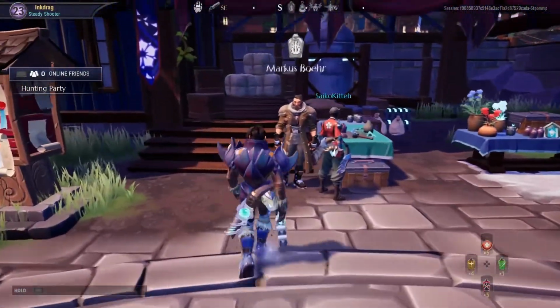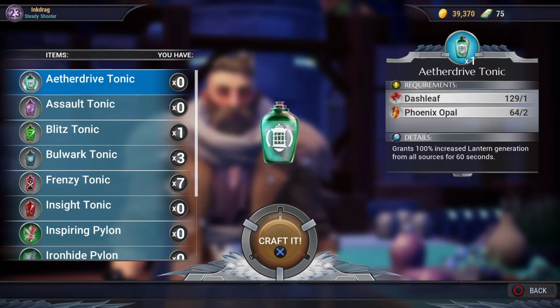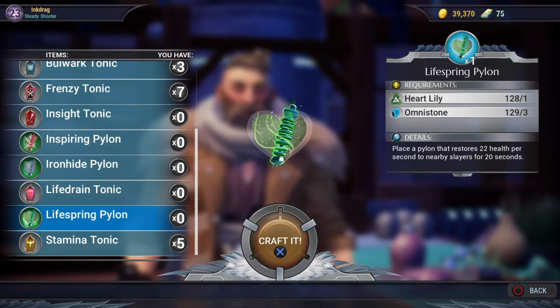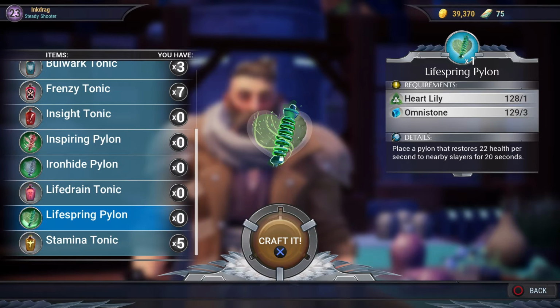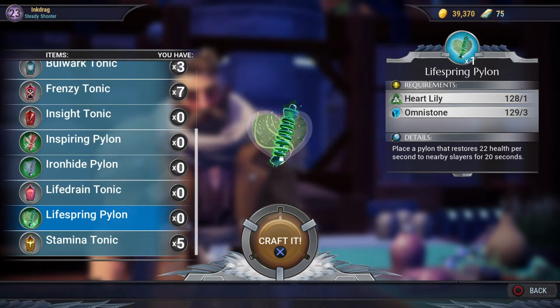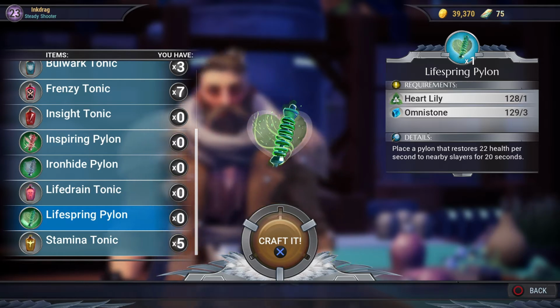Speaking of potions, this guy here is going to give you just like 1 or 2 potions you can make in the beginning. But as you complete his quests, he's going to unlock way more potions, and some of these potions get really, really strong later on in the game. This one right here is particularly good. You can place it down and it'll restore health every second to nearby allies for 20 seconds. So for 20 seconds, everybody can just stand in this circle and get healed. That's amazing. That's one of the best things in the game, is the potions.